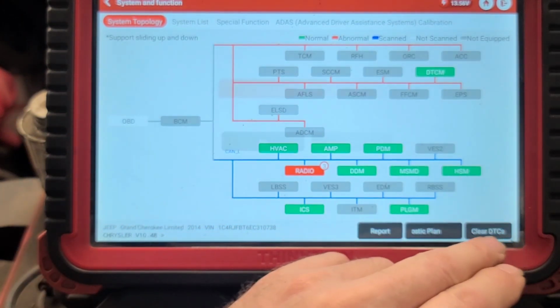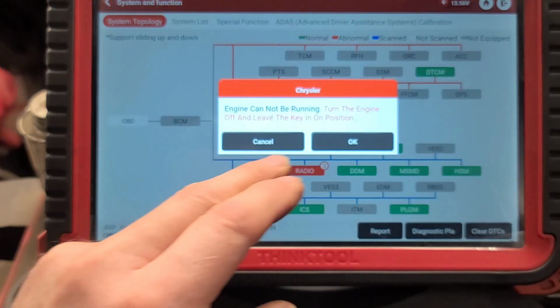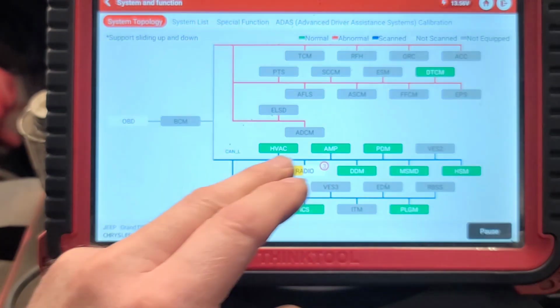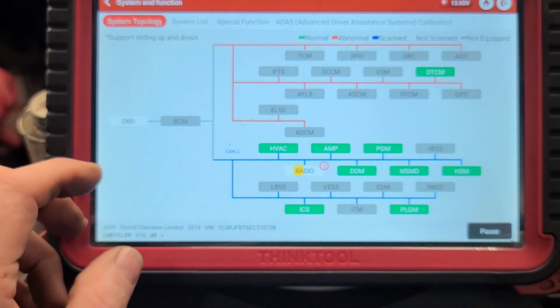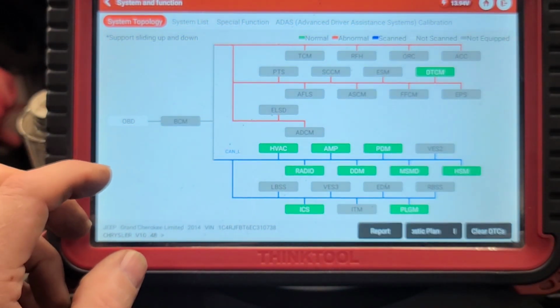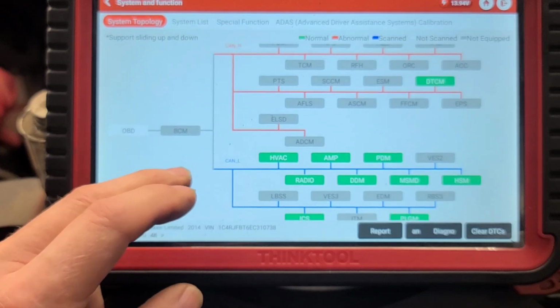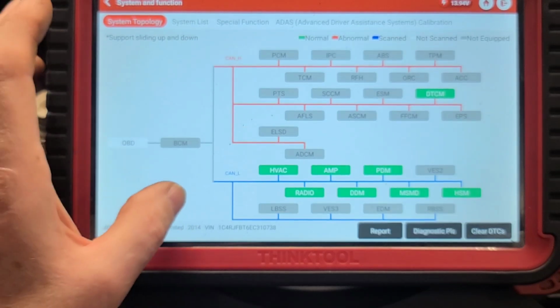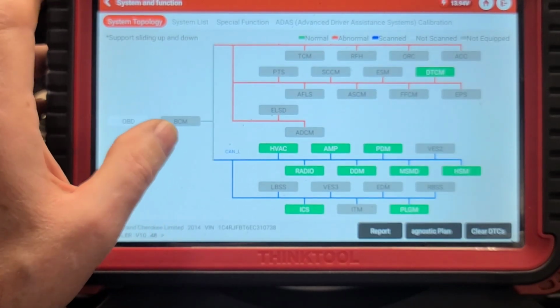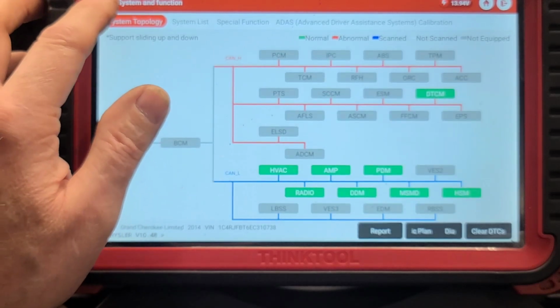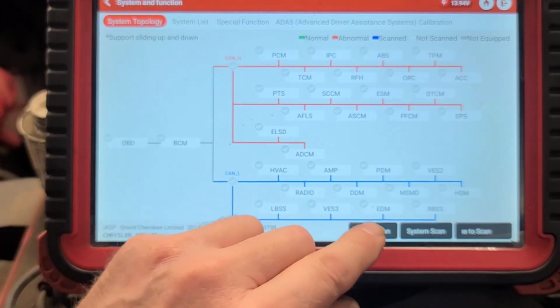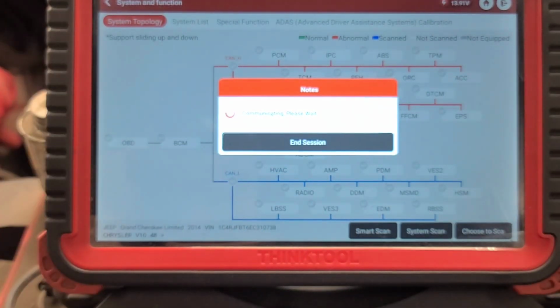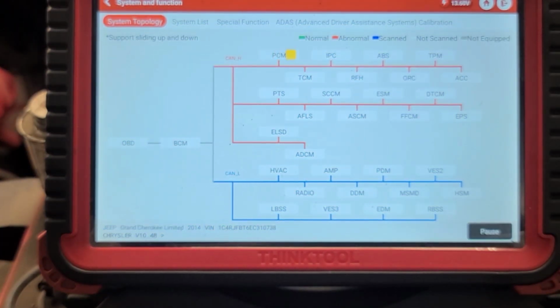Let's try clearing the DTCs again. Let's see if we get communication again. That's funny, as soon as I hit scan, the wiper started running again.